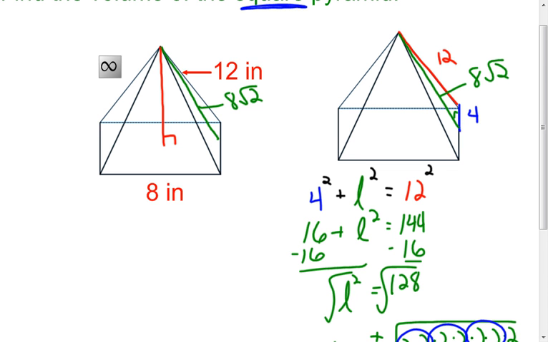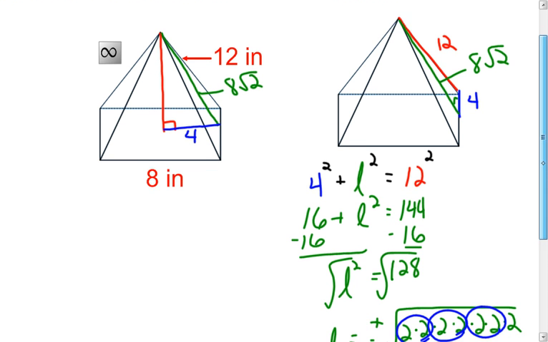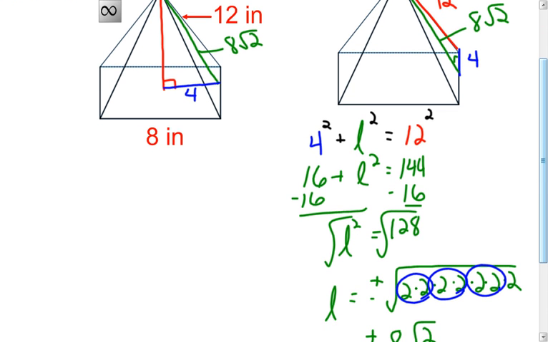And then I'm going to connect the height of my pyramid to the bottom of the slant height, and I know that's 4 because the height in this right square-based pyramid is going to land right in the middle of that square. And now I have another triangle with the red, the green, and the blue, and I should be able to calculate the length of the height, the red piece. So, go back to my Pythagorean theorem again.